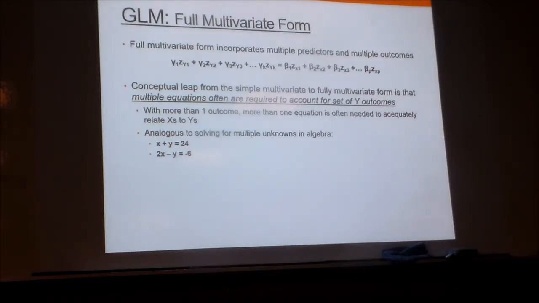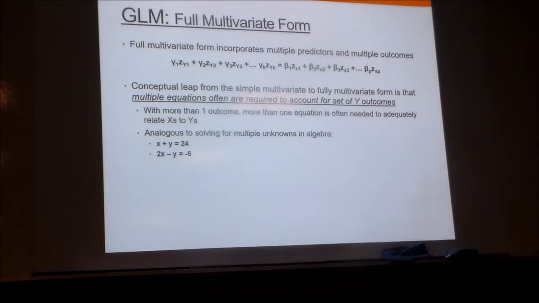But if I go through and I say, okay, so I got that, but I know that I also have 2x minus y equals minus 6, right? Now all of a sudden, things start to become more manageable. Now I've got two equations, and if these equations are both true, this starts to help me provide a unique solution. So I can say 3x equals 18, which tells me x is equal to what? 6, right? And if x is 6, what's y? Oh, just kidding. 18. Okay. Now all of a sudden with these two equations, I can start putting together unique answers and estimates for my x and my y value.